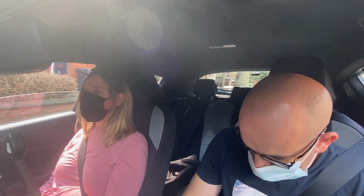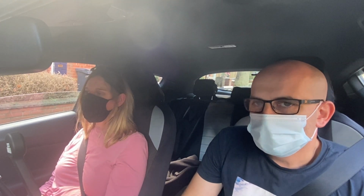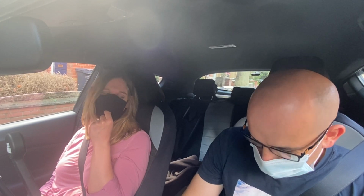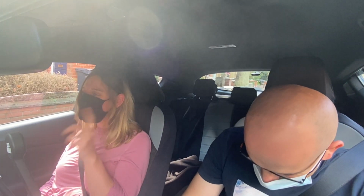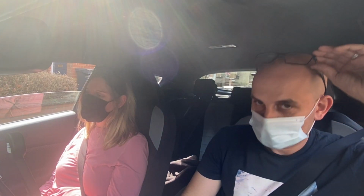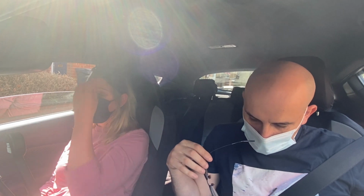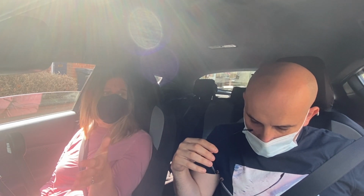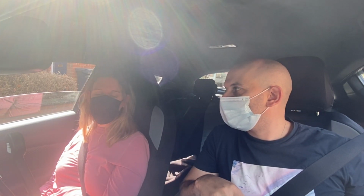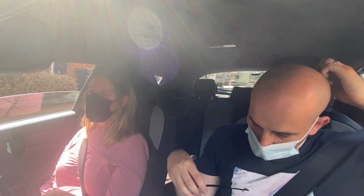I think where I struggled was obviously the dreaded Cambridge roundabout, which is not fair. I had to do that twice. So I think that's probably where, assuming I failed, that's probably where I failed. And the other place where you had to grab the steering wheel was when I veered too close to another car on the left, which we know is a bit of a recurring problem of mine. So I think those were probably my two biggest errors.